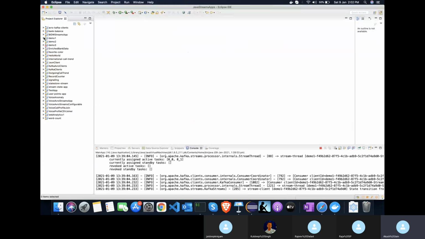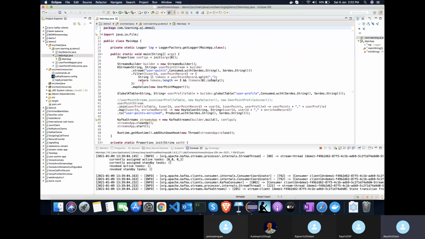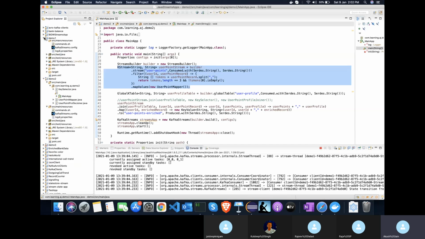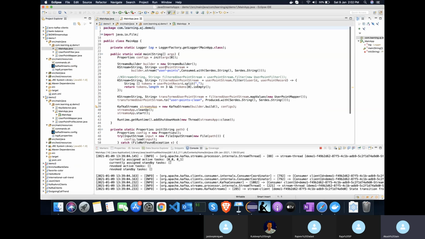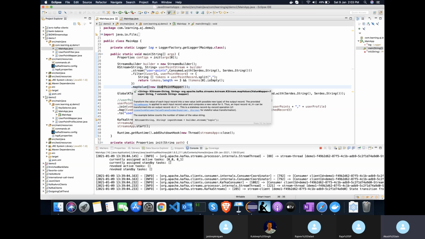Now the code is here. So up until this point, it's the same. It's just that if you compare it with the previous application, I have chained the method calls. So I had a user point stream, and then on top of user point stream, I had a filtered stream, and then from filtered, I had a transformed user point stream. Here, instead of having these as individual KStream objects, I'm simply chaining it, right? So I'm streaming it, then I'm applying a filter, then I'm applying a map values to change from lowercase to uppercase and removing hyphen and underscore.